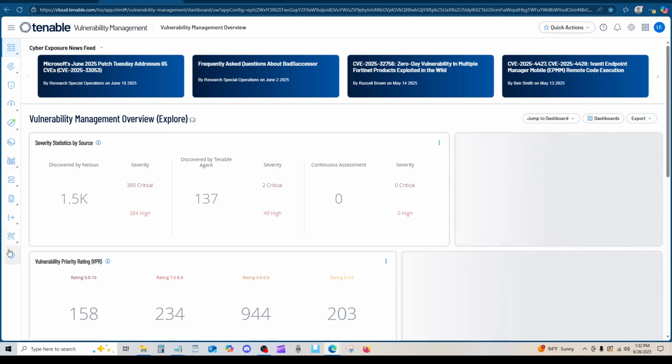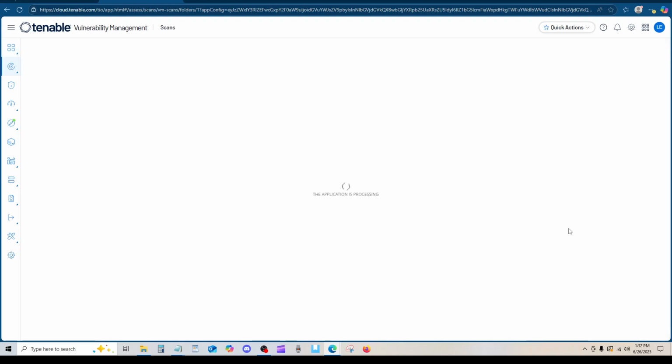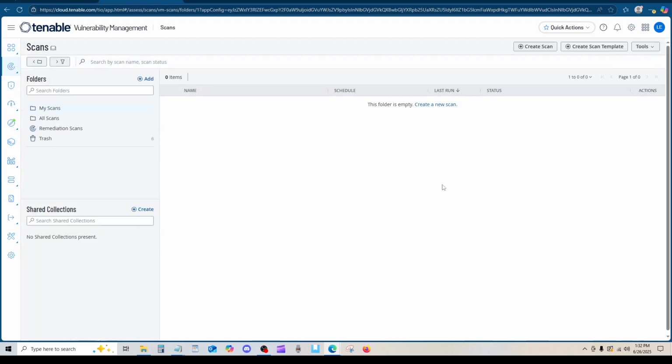But over here, the sidebar will have options. The one we want is scans, and here it is. And over here is where you would see any scans that you have created or run in the past. Just keep in mind that whatever organization you are working with, they may have it set up in such a way so that anything that's been sitting around for too long, it basically purges it from the system.